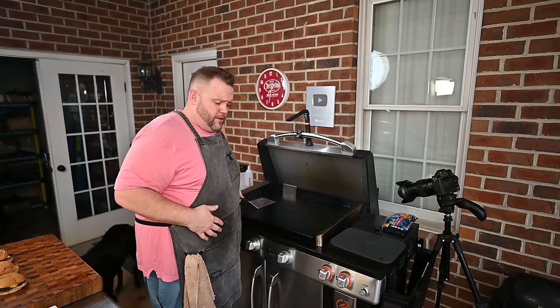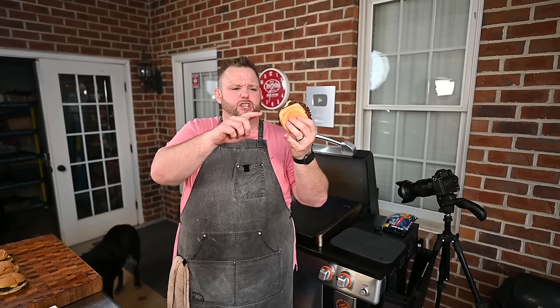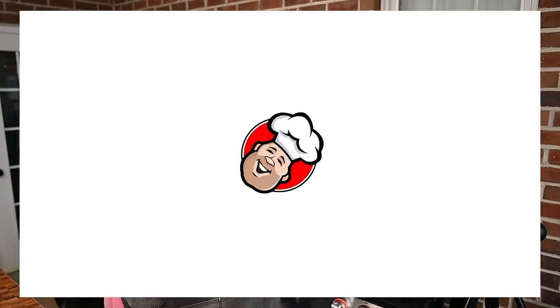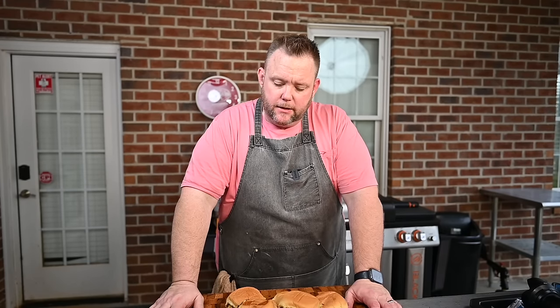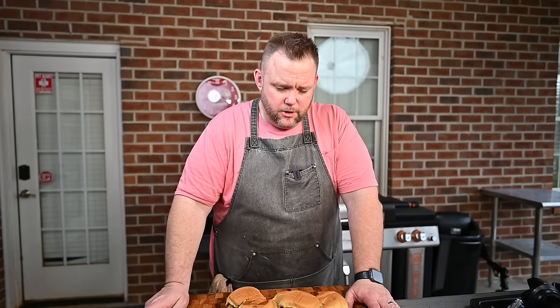There you are. You got a burger patty that's going to be about the same size as your bun — hangs over just a little bit. See those nice crispies. You just crushed smash burgers! That's it, pretty simple. Smash burgers shouldn't be intimidating. Easy peasy, no issue at all.